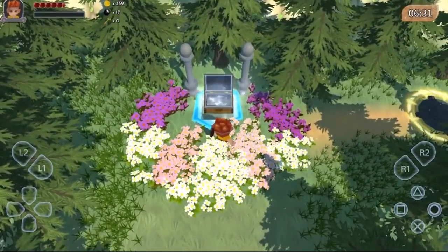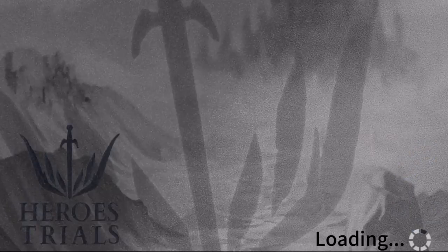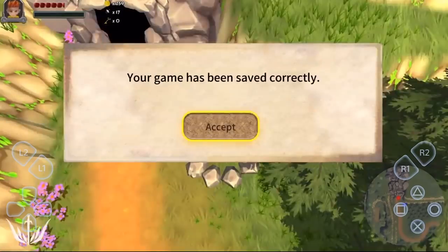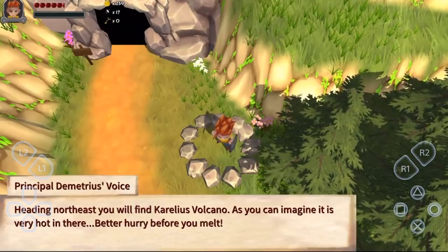So now we got a magic spell for the girl. It's a freeze, an ice spell. We're going to use that heading into this lava land. Damn right, 3 stars. Do I want to save my progress? Yeah. Okay. I don't know why it just doesn't do that automatically.